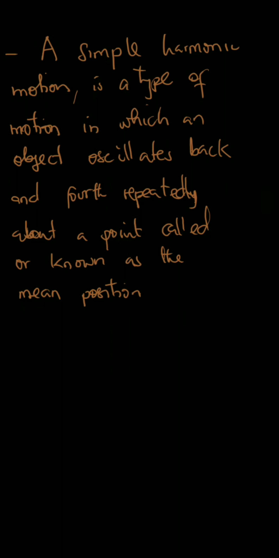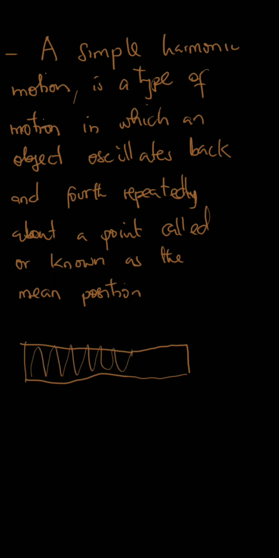We have quite a good number of examples of simple harmonic motion. We can give an example of a cradle. As it is moving, it is repeating its motion. You can give an example of a pendulum, which is an object tied on a string oscillating back and forth. You can give an example of a string vibrating. You can give an example of a spring. For more details, let me draw this to represent the simple harmonic motion.